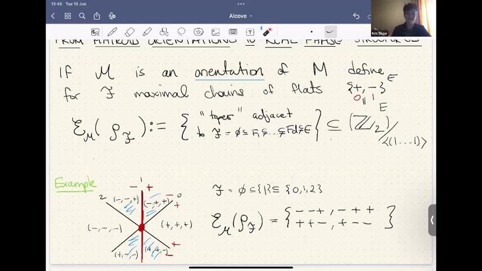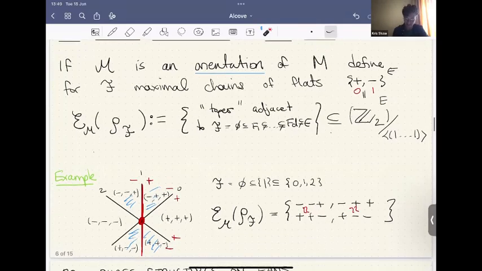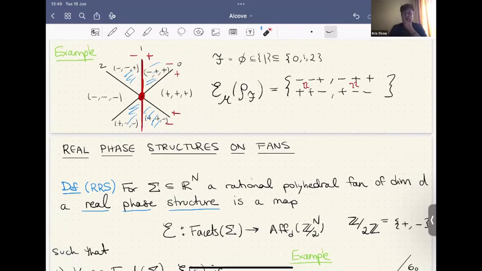Any questions? Do people buy that this is an affine subspace? So because we're decorating the fan that lived in the quotient space, I also want to quotient by this all ones vector. So let me just notice that those, if we quotient by the all ones, with this identification of plus, minus and zero one, that these are the same equivalence classes. So now with that assignment in this example, and that observation, here's a definition.